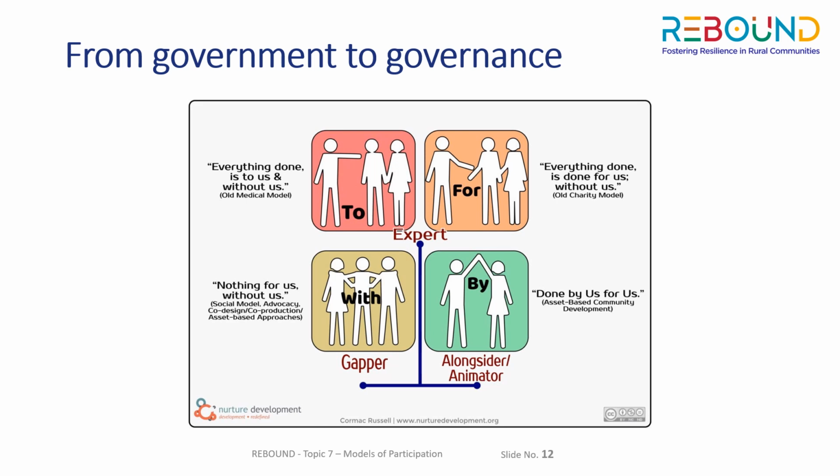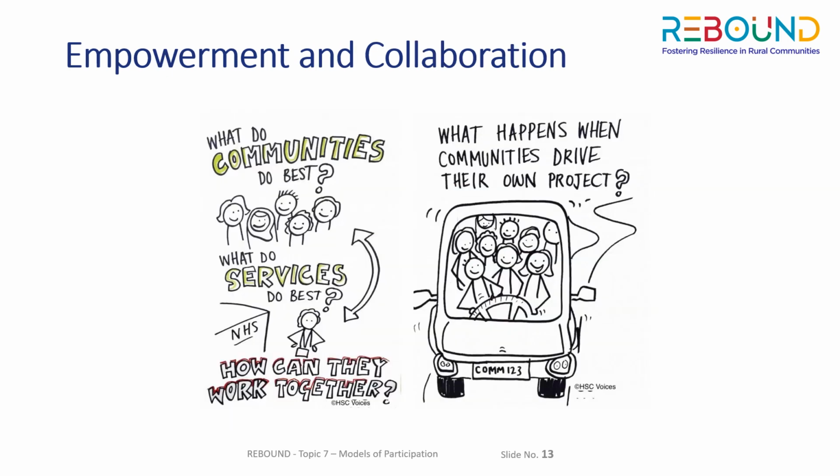whereas down below then we have the movement away from the expert to the gapper to working alongside. We see the role of animation, things being done with people, nothing for us without us. And that's really important in terms of promoting equity and equality, and when we talk about gender equality in particular. And then we have on the right hand side, done by us, for us. So where you have self-help, self-actualization, communities doing things by themselves, for themselves, and then on the left-hand side, with the local citizen and with the various cohorts, the various stakeholders then in that community. So that's possibly a useful model to sum up the transition.